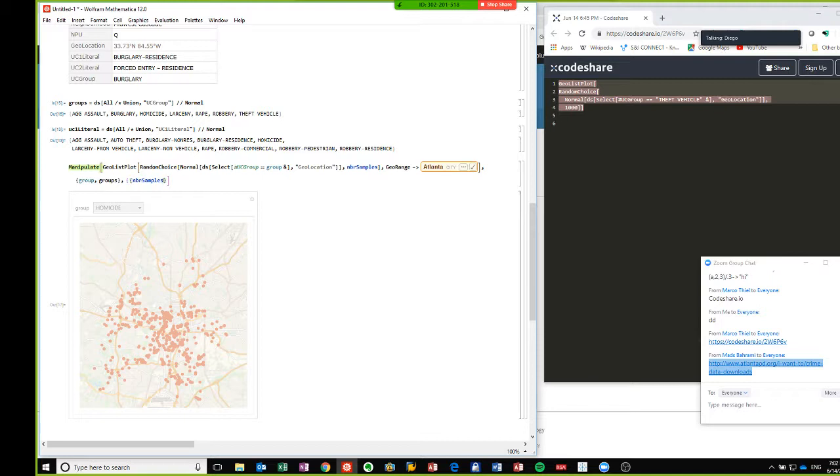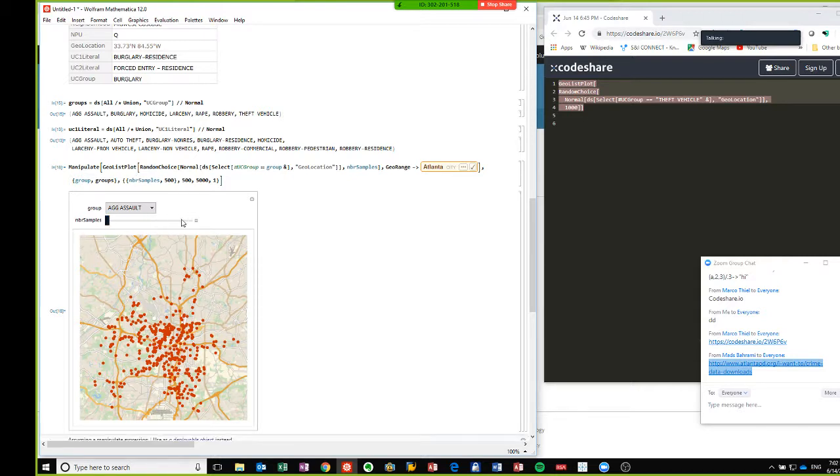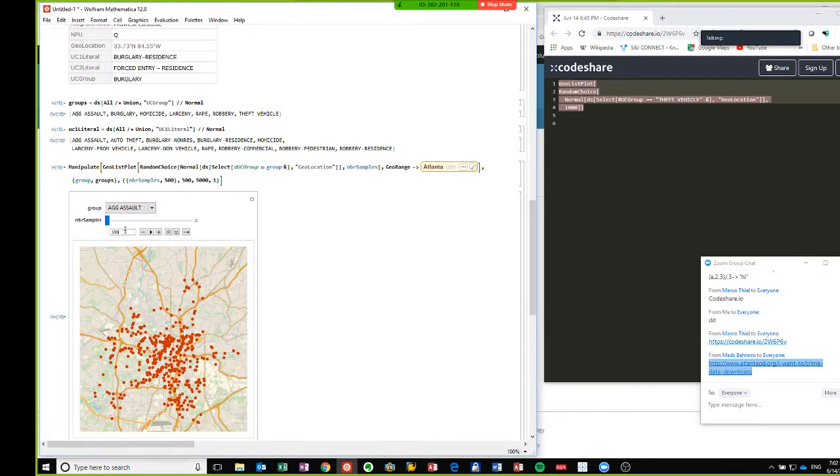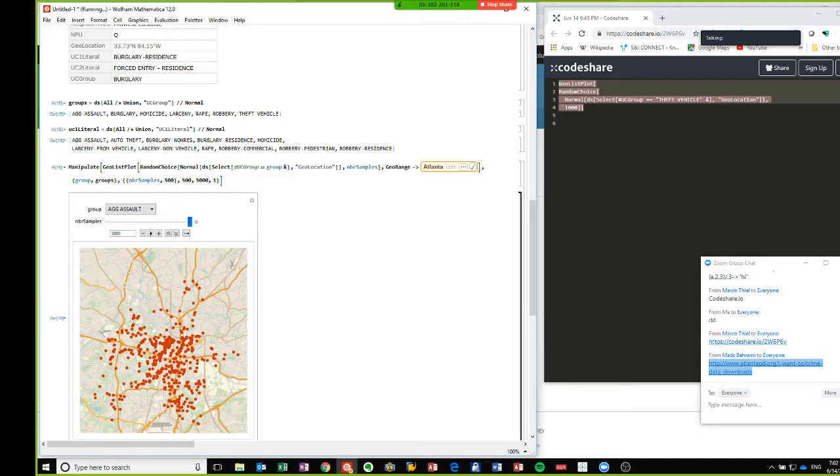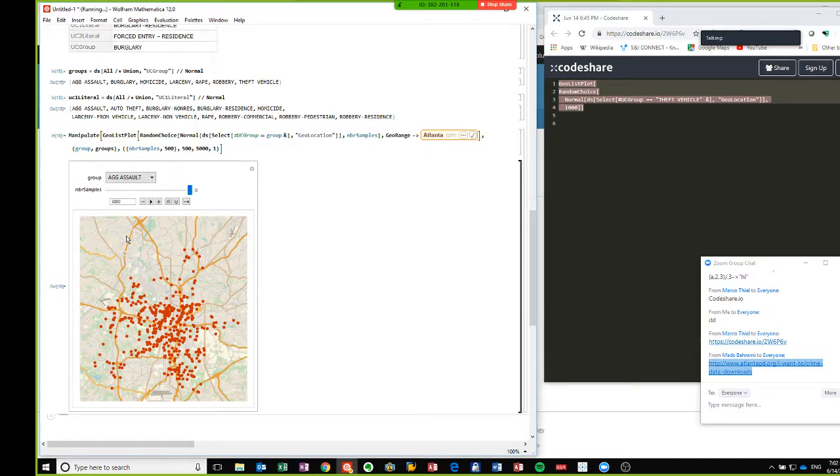So we're going to use as a base like 500, and then from 500 to 5,000 by ones. Very good. That works very well.